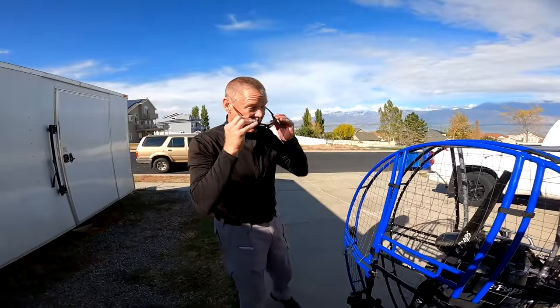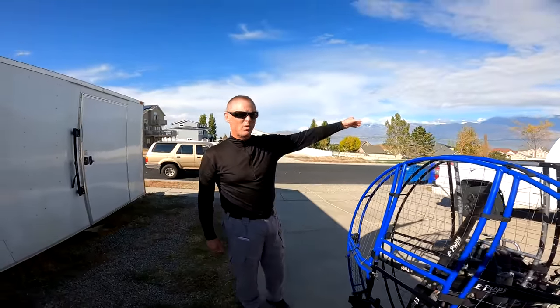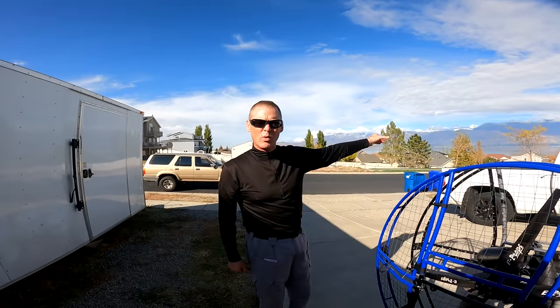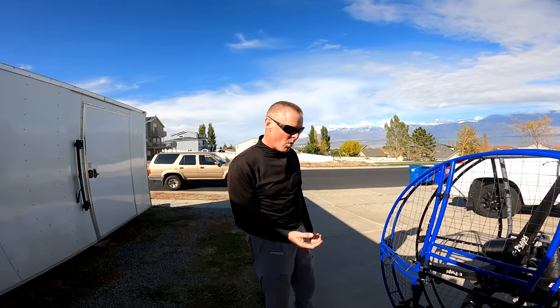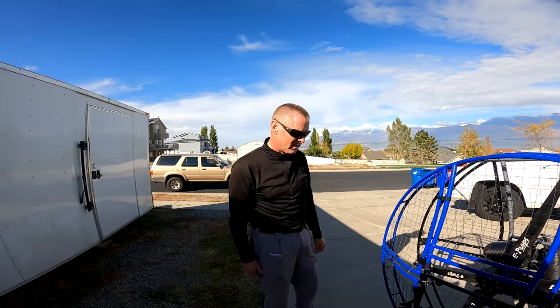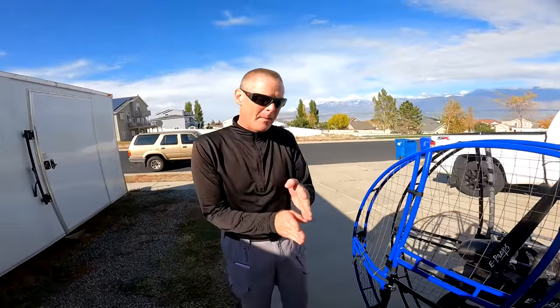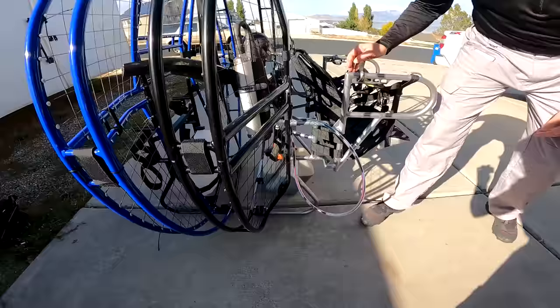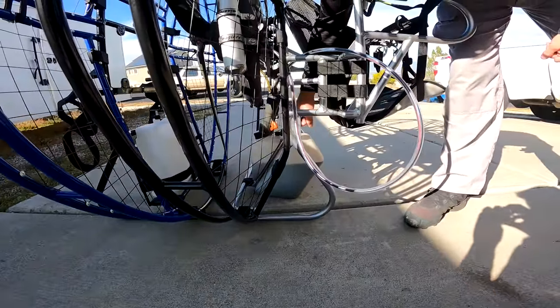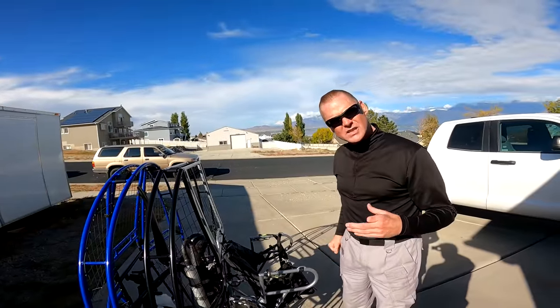You have a flat surface into the wind — think about aerodynamics. Imagine holding that gas tank out the window of your car while driving 40 miles an hour. Every bit of drag steals thrust because it takes more power to push through the air. Also, their tank is completely 100% behind the frame, where with the flat top the tank hangs exactly under the frame — your weight is even, as far forward as possible.